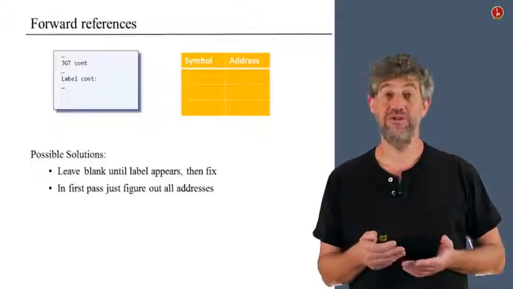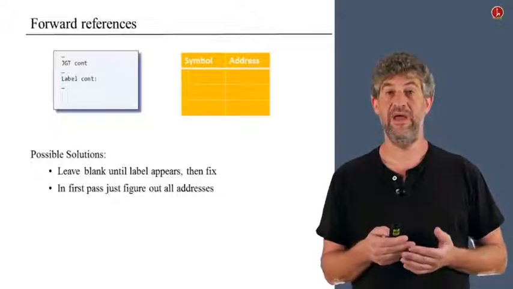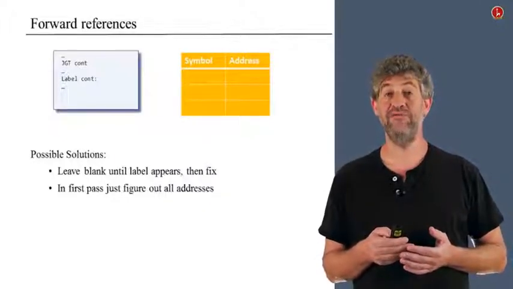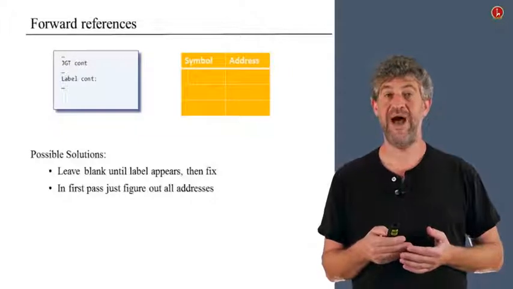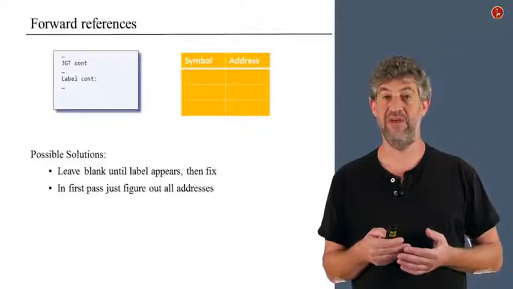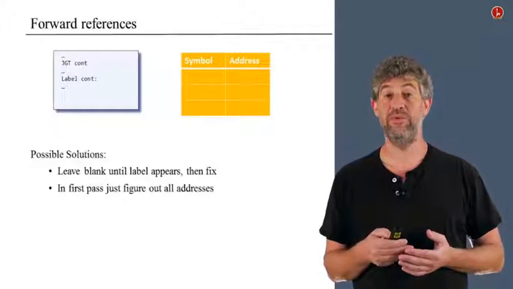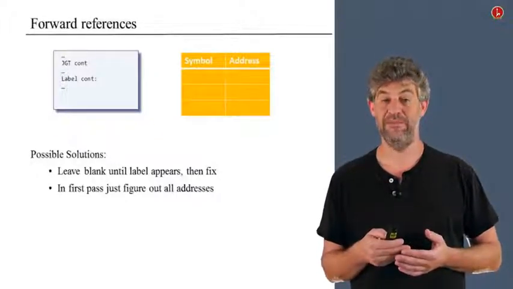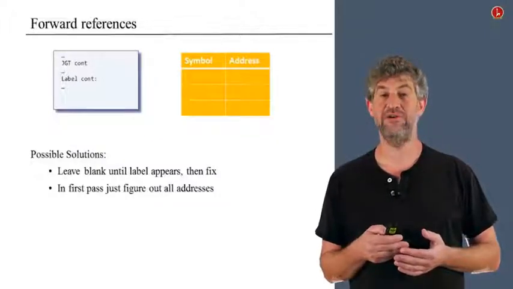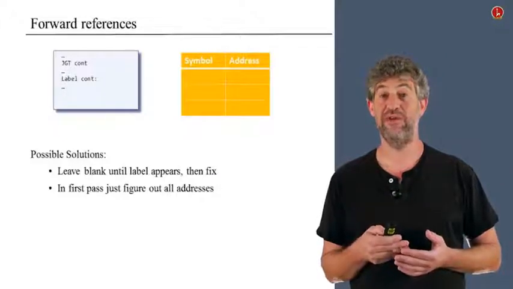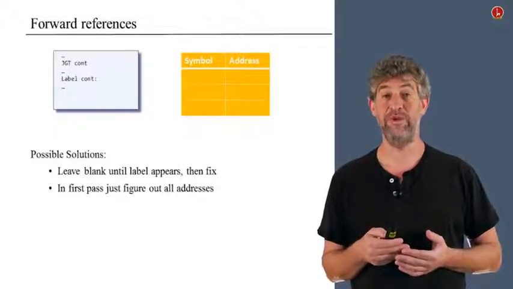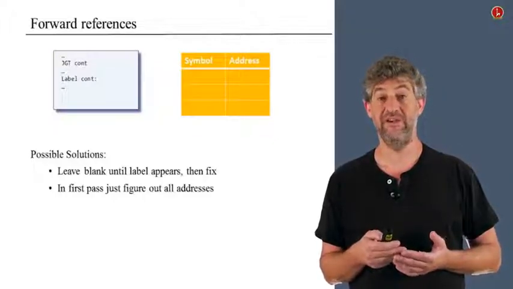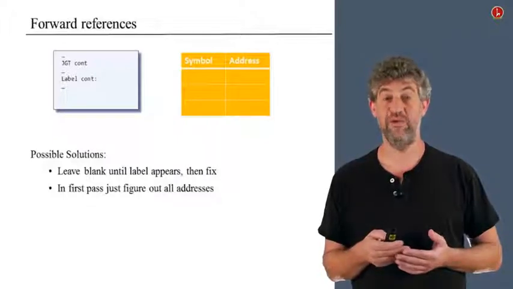Another option, which turns out to be sometimes easier, is that I actually do everything in two passes. In the first pass, I read everything only paying attention to the labels and remembering where each label refers to. That's when I actually build the table for the labels. And only in the second pass do I actually go and convert each and every label into its correct code, into its correct address that now is already in the table because I've put it there in the first pass. And that's usually slightly easier to do, but you may use each one of these two possibilities.